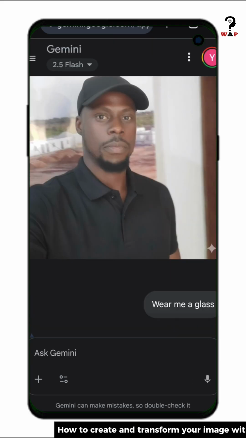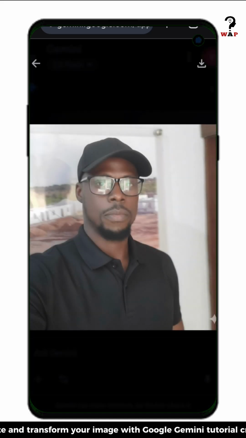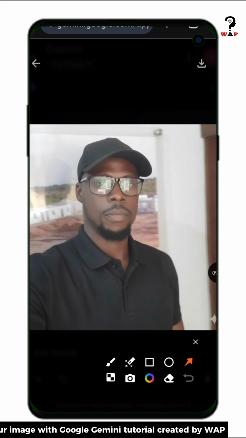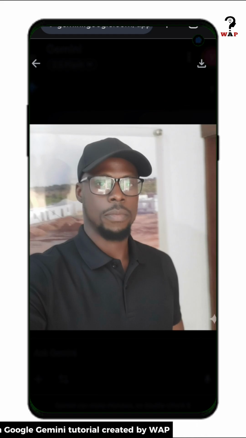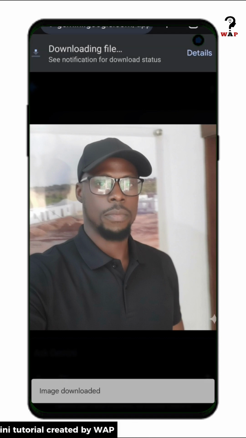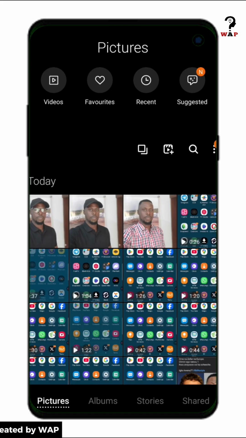Now, once you're done with your generation, with your conversion or transformation, as the case may be, you save to your device. How do you save to your device? You click on the picture you generated, okay? And after that, you come here where you see this arrow here. That is the download arrow button. Click on it and see it's downloading in full size. Like download it to your device. You go to your device, you have it there in your gallery.